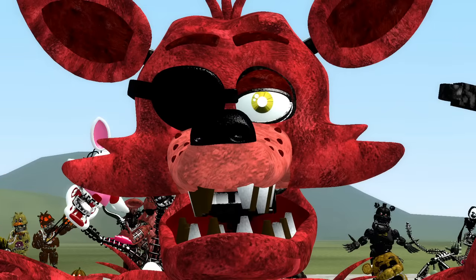Nightmare Cupcake also comes as a separate ragdoll in this pack. So if you just want Nightmare Cupcake to run around, you can. His jaw is interactable, so you could be like, hey, it's me, the Nightmare Cupcake. Rawr, I am scary. And again, you can just take away his face.